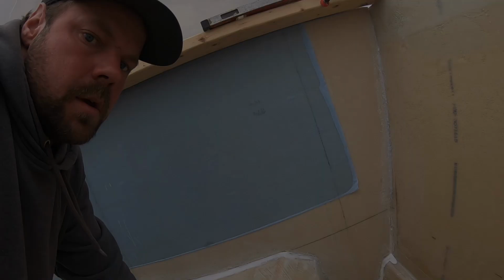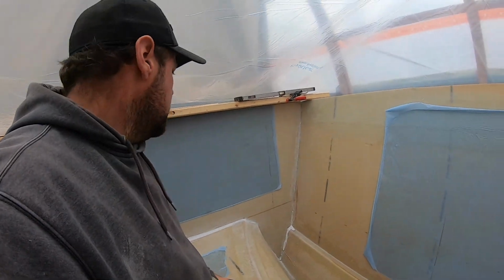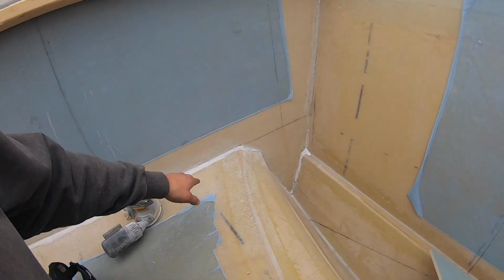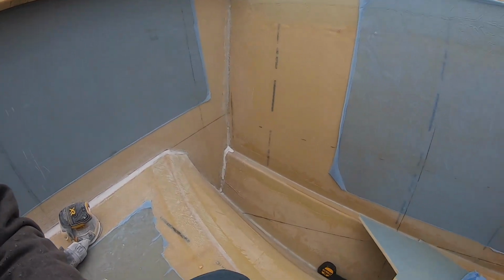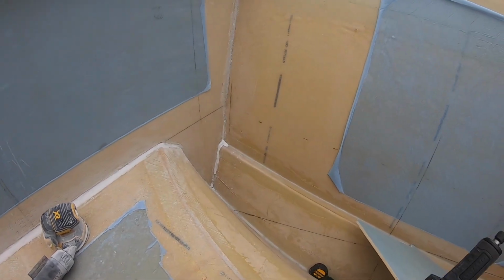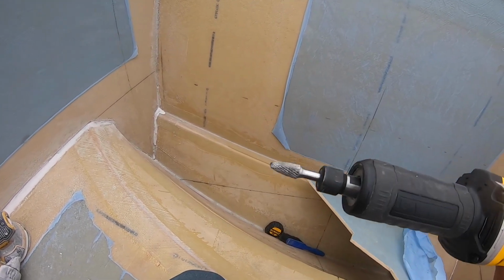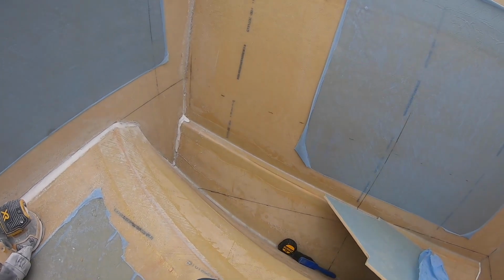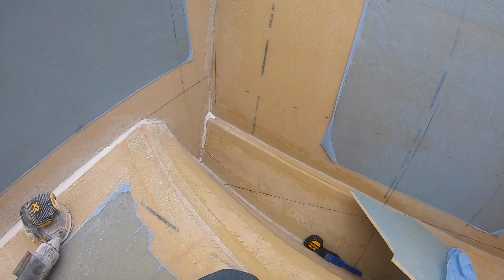It works. Alright, guys, so I am here up in the berth of the boat. We had some extra resin a couple weeks ago maybe, and I was trying to do the fillets on this and it had dripped down. I found the best way to get rid of this is actually with a die grinder. I have a battery powered die grinder, but just a deburring tool. I'm just gonna hit that real quick. You do gotta be careful not to dig into the glass, but it works really well as long as you have a little bit of patience and control with it.